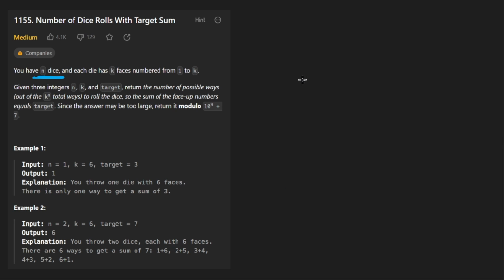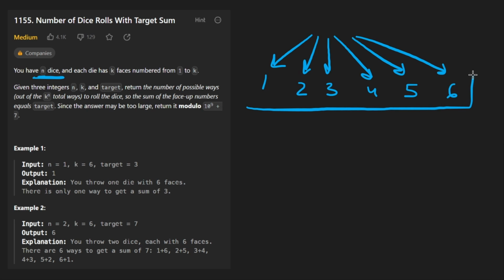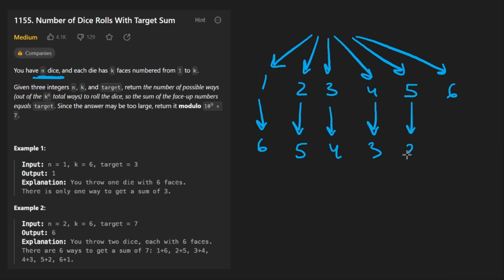So just thinking about this in terms of backtracking, what we want to do to enumerate all the possible ways is just go through every single possible dice roll. So these are the possible values for the first dice, and since we have 2 dice total, we would enumerate all the other possible ways. I'm not going to obviously draw all of those, but to get to the solution, this would be a valid path: 1 to 6, 2 to 5, 3 to 4, 4 to 3, 5 to 2, and 6 to 1. So all the other ways are not going to lead us to a result, but these 6 ways are, so the result is going to be 6.